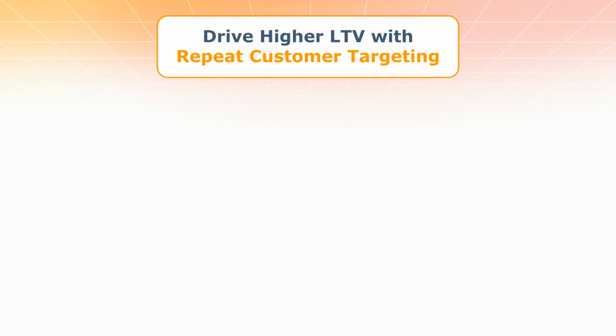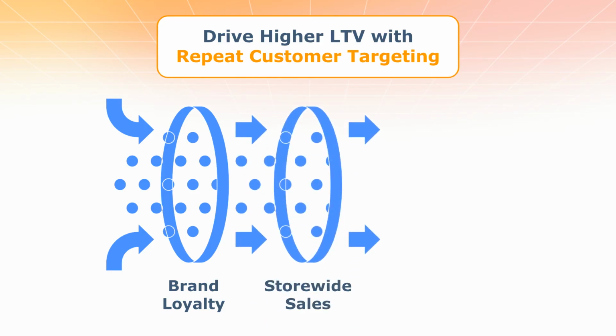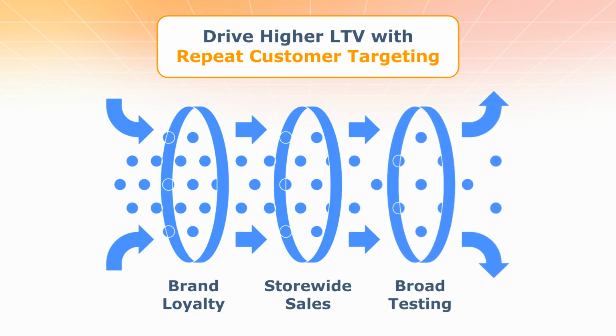Now let's talk about repeat customer events. You'll use this custom event anytime you need to broadly target your existing customer base. A key use case might be to target all one-time buyers to become repeat purchasers. It could also mean running brand loyalty campaigns, like when you need to stay top of mind, remind people about your mission, or share updated brand positioning. It could also be for store-wide sales, like holiday promotions, when you've got multiple products on sale and want to spread broad awareness about a limited time offer. And finally, broad testing. Maybe you don't know your ideal audience yet and need to test different creatives for traction. In that case, you can send a broad message with broad targeting. Once you see what your existing customers engage with, you can then refine your targeting and get more precise.